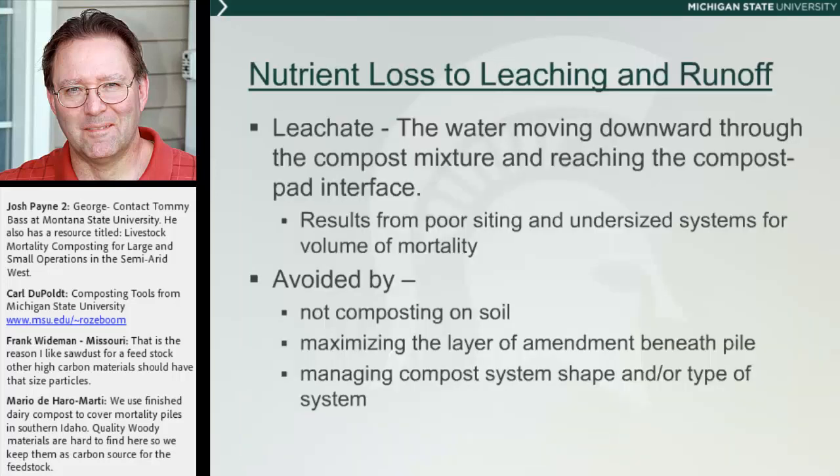Let me jump back to talking about nutrients. The first area for retaining nutrients in piles is runoff and leaching. Any time you've got water or moisture coming down through the pile, you're going to carry nutrients with it. If it gets to the pad surface and the pad is not permeable, it goes into the soil, and you've lost nutrients into the soil — then you've got a contamination problem. If you have an impermeable surface and it leaves the pile, you've got a runoff problem and you're losing those nutrients. These nutrients have crop value, and potentially fertilizer value if you're selling compost.